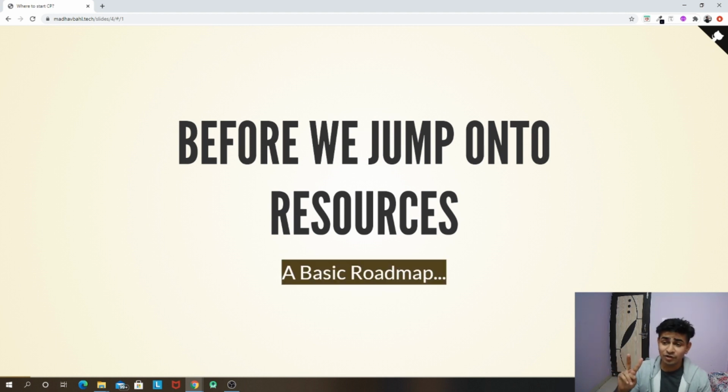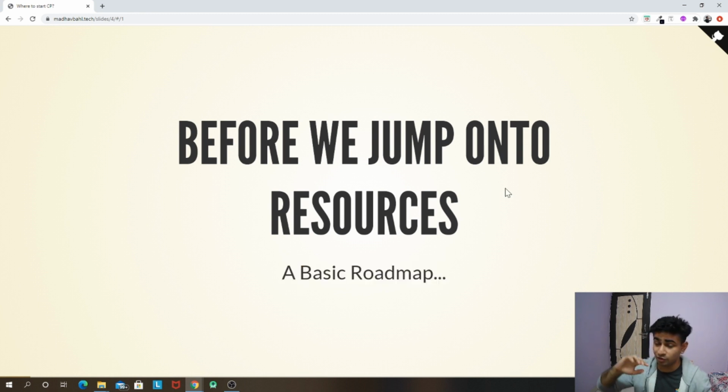The second thing which I want to tell you guys is basically a basic roadmap which you can follow if you are not interested in all those big competitive programming competitions, and if you are like me, more interested in development, and I used to do problem solving questions just for cracking the coding interview and was not at all interested in those big competitions. So yes, if you are like me, you can follow this basic roadmap as well. But you can also go through any other resources which I'm going to share with you later in this video.